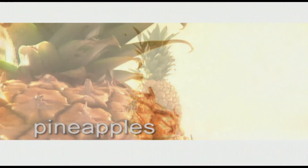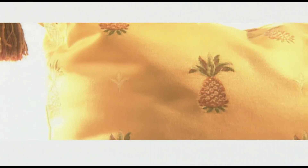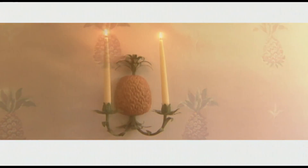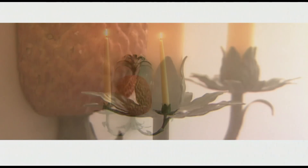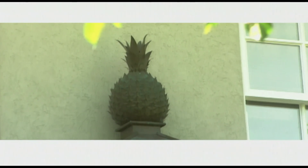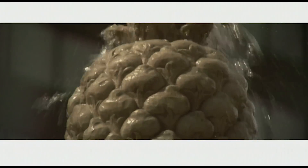The second time Christopher Columbus arrived in Guadalupe, the Carib Indians welcomed him with a pineapple. He in turn brought the succulent foreign fruit home to King Ferdinand and Queen Isabella. Over the years the pineapple has become an international symbol of friendship and hospitality and has been an especially popular motif in architecture and design. Whether fashioned in wood, stone, metal, or fabric, the pineapple is a beautifully sweet welcome with a warm history.